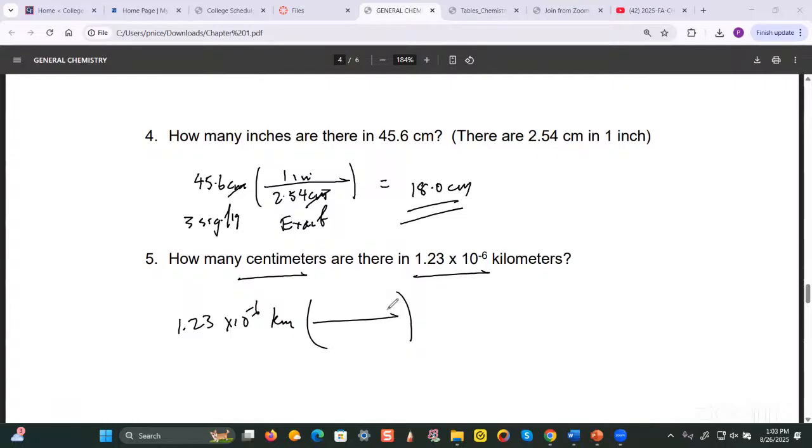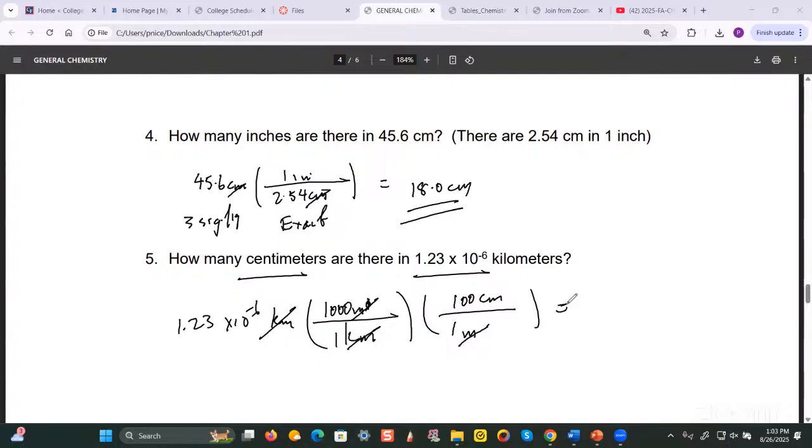So let's start off with the kilo. What's the relationship between kilometers and meters? Right, so we can express that as 1,000 meters over 1 kilometer, so that this goes with that. Then the next relationship is between the meter unit and the centimeter unit. Yes, ma'am. 100 centimeters equal to 1 meter, and the way that you express that here is 100 centimeters would go above, and 1 meter would go below, so that this cancels out with that.